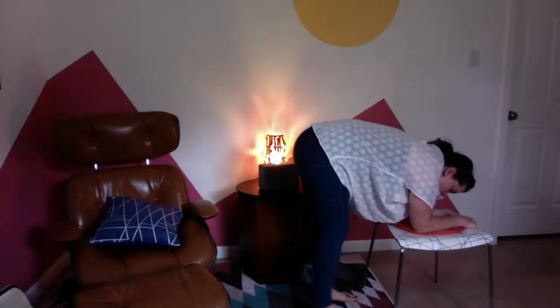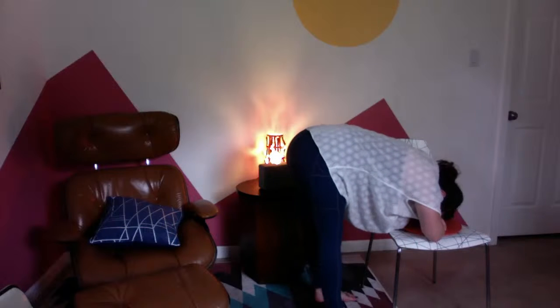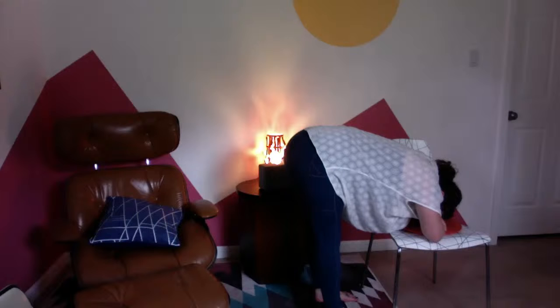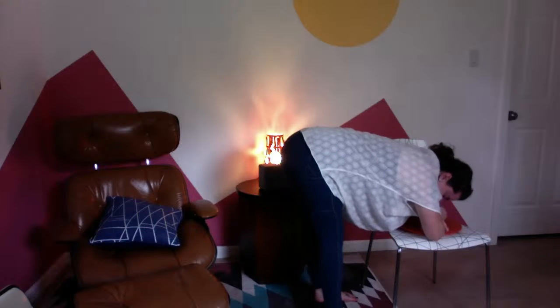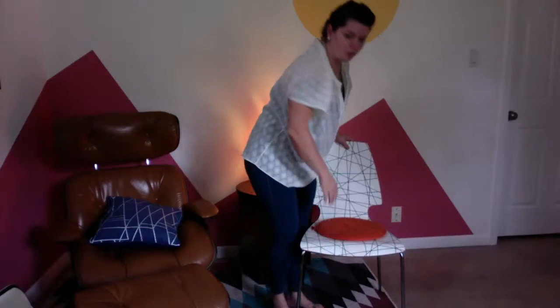Good, we'll find our forward fold. You can come to your knees first or walk the feet into your chair and then fold head on the chair, head on box. Let it go. Good, slowly walk the hands in. We'll return to our chair, to a seat. Whew. Good work. All right, we're gonna close with our seated meditation.